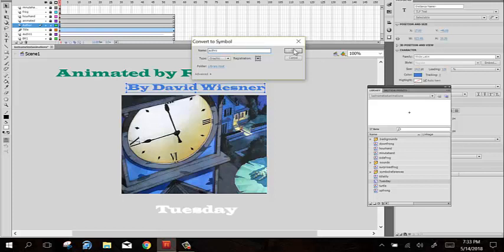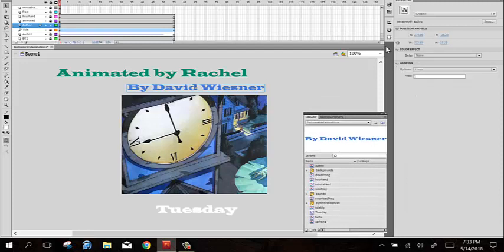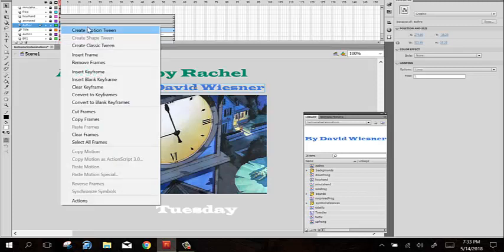My panel changed over here again, and now you can see that there is the color effect. In the beginning, I'm going to leave it as normal. I'm going to, again, right click and create a motion tween. It goes blue.